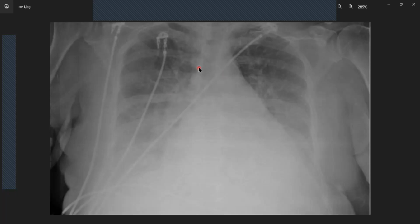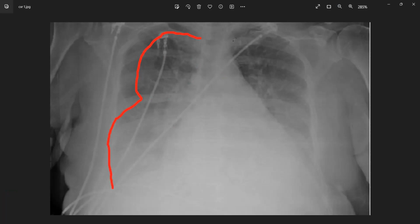Now, what we can see from this, and what is quite typical, I'm going to try and draw this out. I'm not very good at drawing, but I'm going to try, is that we have what we call the batwing appearance. So I'm going to try my best to show you what that is. What it means is that we've got areas of congestion over there at the top, and then you can see it sort of fades away, and then we've got it again going all the way to the bottom. All right, and you've got a similar thing on this side.